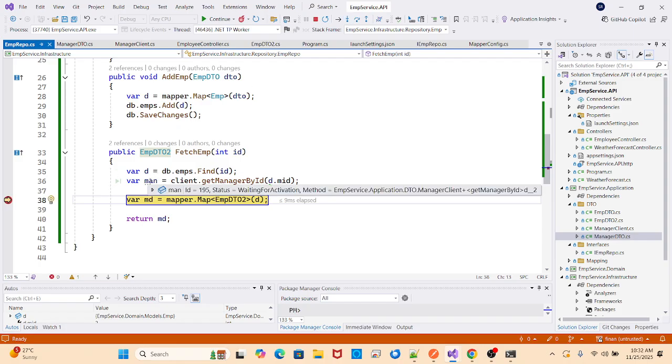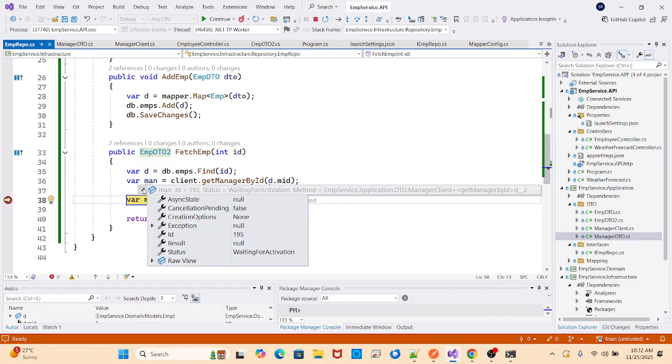See here I'll check. See here something is going wrong.